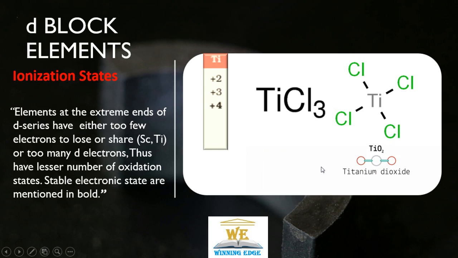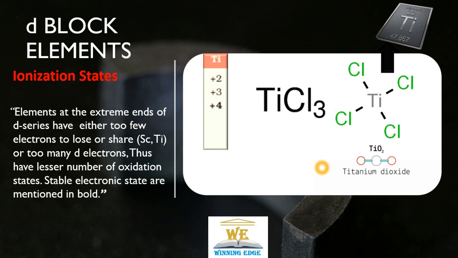These are a few compounds. Remember that titanium tetrachloride is used in the isolation and purification of elements. TiCl4 is used in vapor phase refining. TiCl4 is in the vaporous phase; after it's purified, it's taken out and broken back to pure titanium. Similarly, titanium dioxide finds application in pigments and paint.